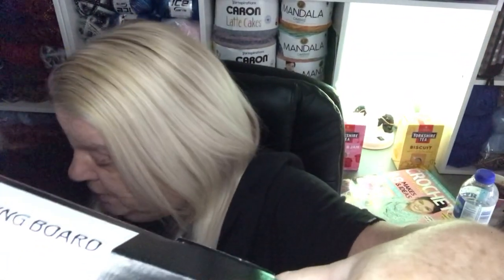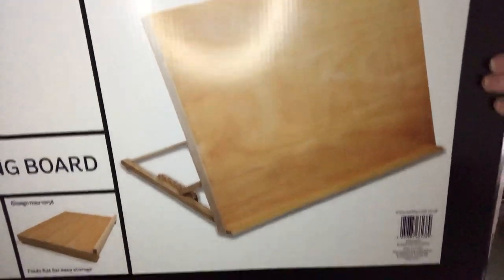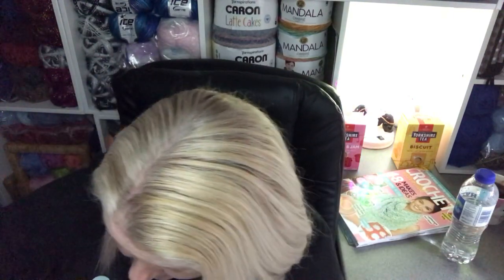Oh wow! Gary said it's not very heavy but it is when you're trying to get it out of the box. So here it is — I actually thought it was going to be a three size, but it is an A2 art board. You fit it like an old seaside deck chair at the angle you want, and then you can use it as a slanted surface. Hopefully this will make sewing up my bag a lot easier. Do you remember old blackboard easels you had as a child? It's the same sort of thing. Now I've got it out, it's not as crazy-sized as I thought.